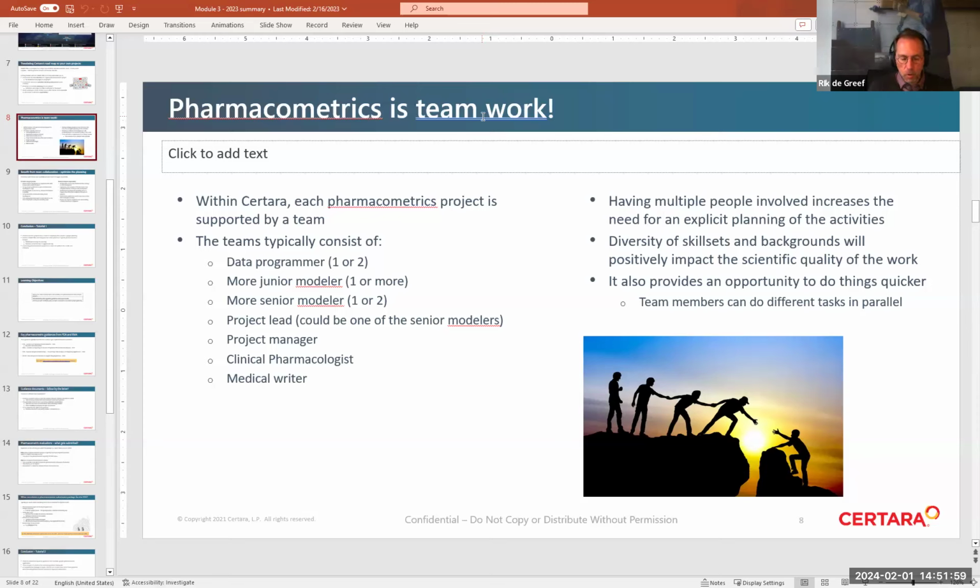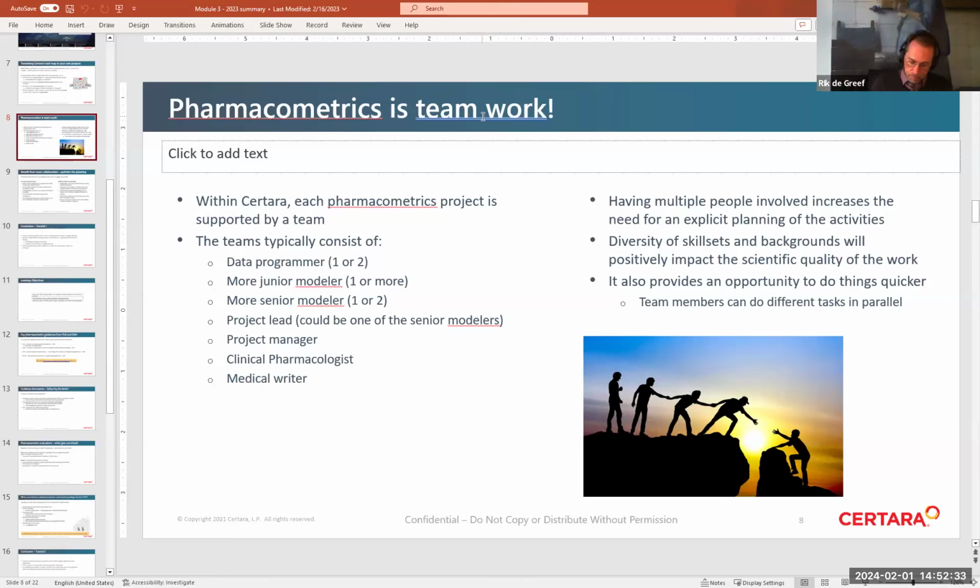What I wanted to point out also is that pharmacometrics as a discipline, it's very easy as a pharmacometrician to do everything yourself, and it's actually also good to do everything yourself to understand what it actually entails. For example, to create an analysis data set, or to run a visual predictive check, to do a bootstrap. Every piece, I think it's important that you have felt it yourself, what some of the challenges are.